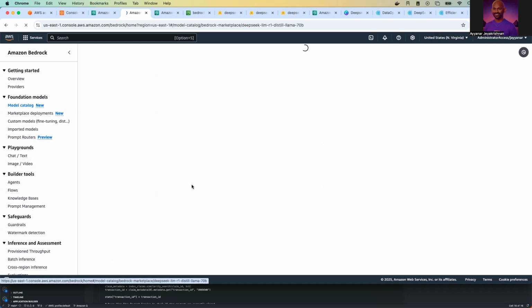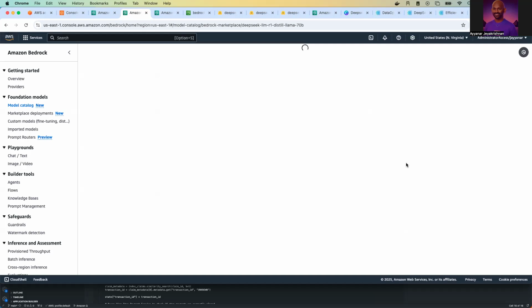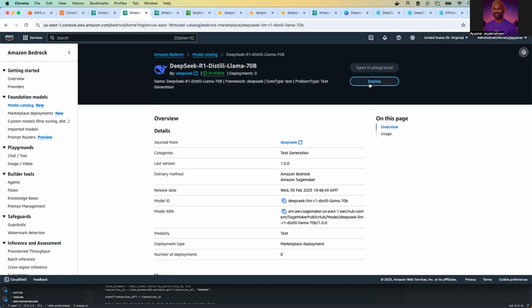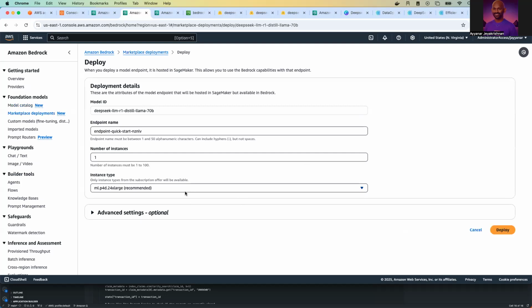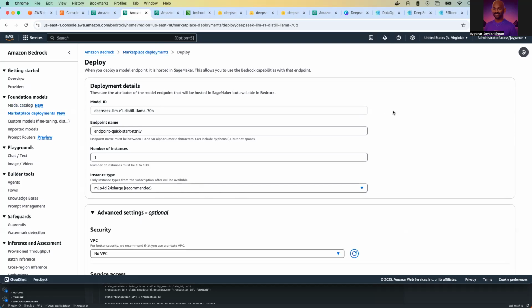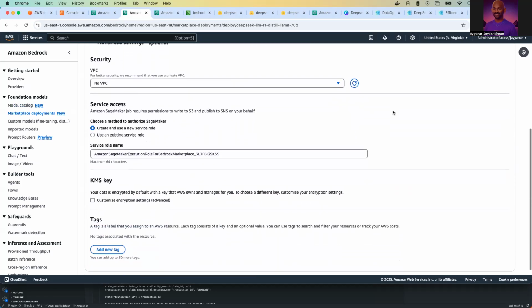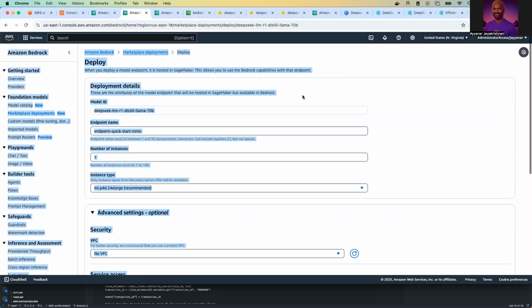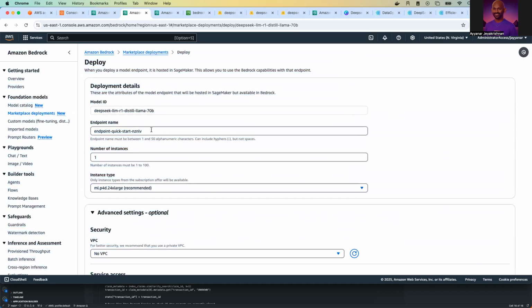Since I have a quota limit, we can try it. Okay. If we click on this, it automatically gives a recommendation. We click on single click deploy. It automatically identifies the instance it can deploy to. Okay. And just click on it, you can deploy under a certain VPC. That's it. Make sure that the endpoint name you are giving is not more than 30 characters, because it appends a few more pieces of information. So make sure it's less.